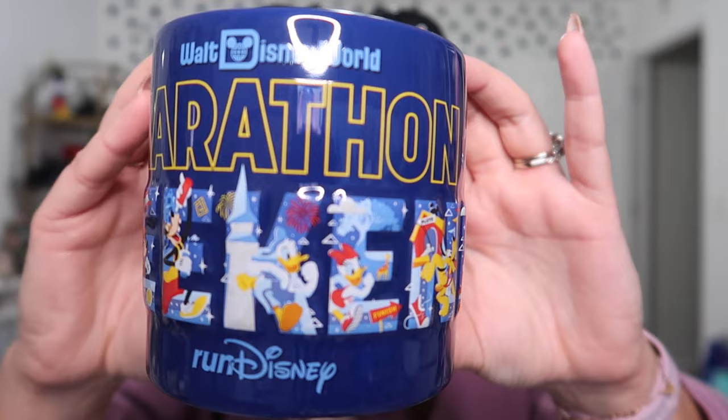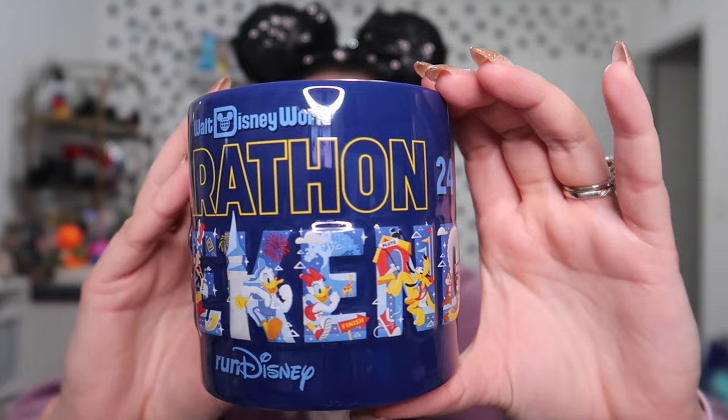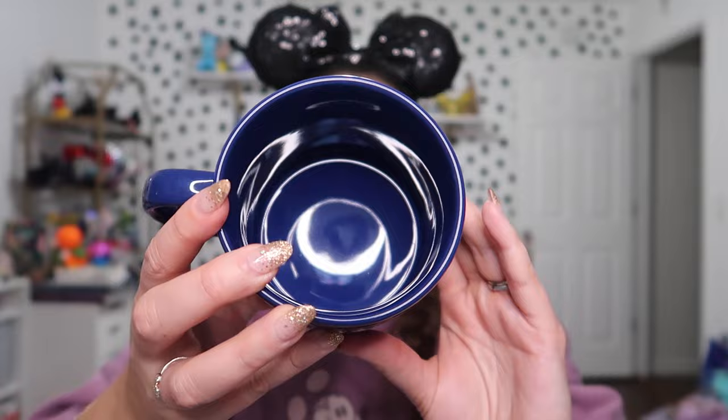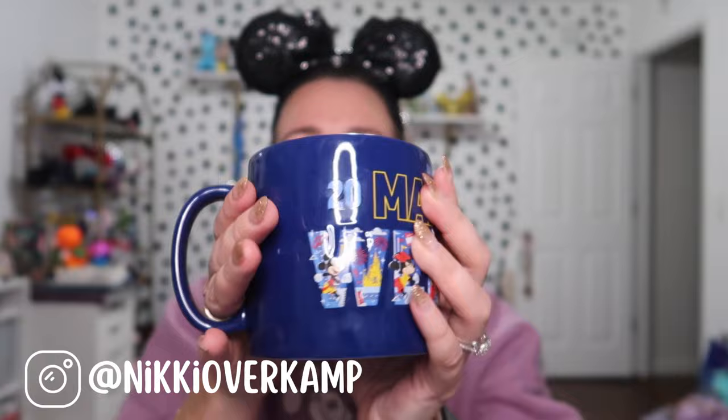Let's start with drinkware. During marathon weekend last year they had a mug, and I grabbed it — then we learned they missed one of the park icons on it. It's one of my favorite mugs, great quality, very big. So this year when I saw the 2024 mug, I was like, I need that immediately. It just says Marathon Weekend 2024 Run Disney, it is huge, and I believe it was only $20, which for a Disney mug is pretty accurate. Pretty cheap for this big of a mug — how cute is that!